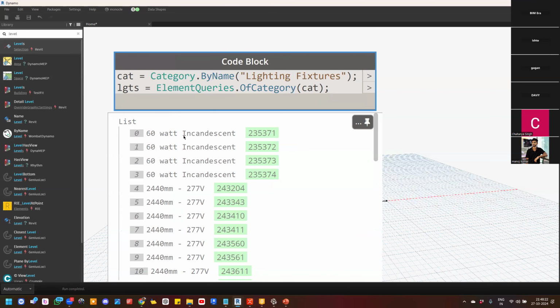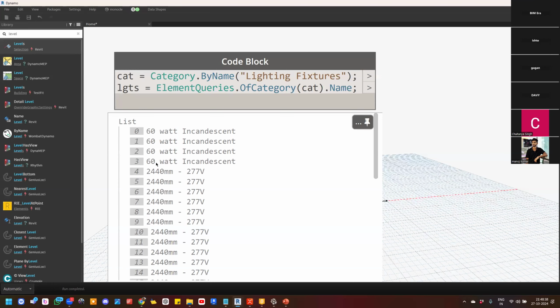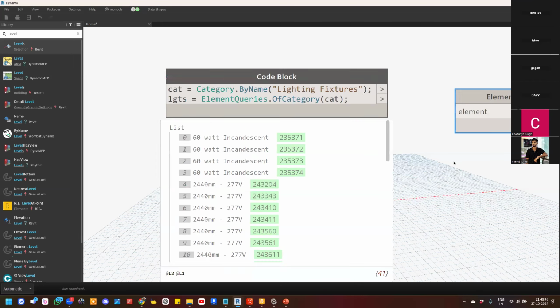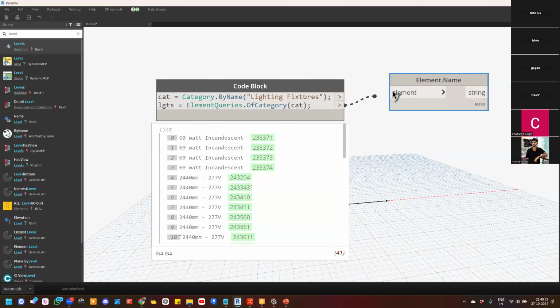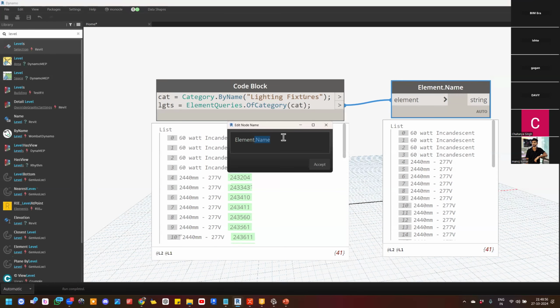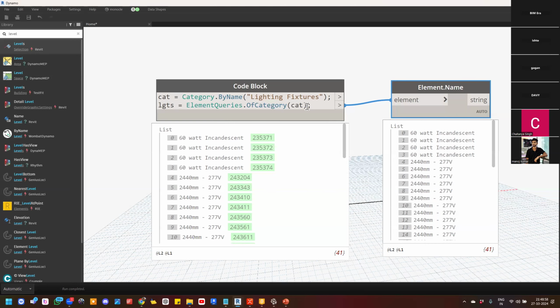Now I want to get only the lights which are having 60 watt, the text 60 in it. I'll write the element dot name next to it. Nothing to confuse, I showed it yesterday. I have elements and I want you to get the name, so I copied the same after dot and added it here.